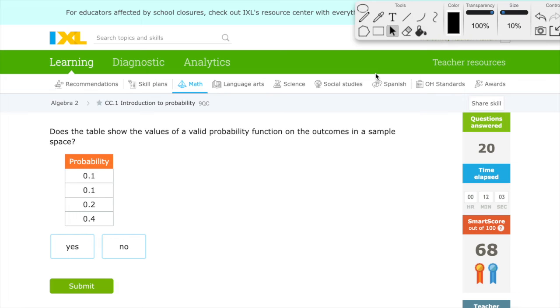Another table, and it's asking the same thing. Do these add up to 1? So I could think about it this way if I want to go faster. 1 plus this 1 would be 2, plus another 2 would be 4, plus another 4 would be 8. So essentially what I just said was 0.1 plus 0.1 plus 0.2 plus 0.4, all those options. But we just said they equal 0.8. Again, that's not 1, so that's another no, it's not a valid answer.